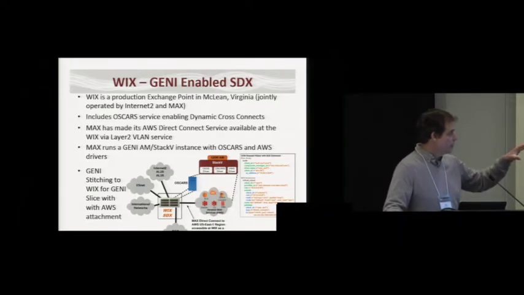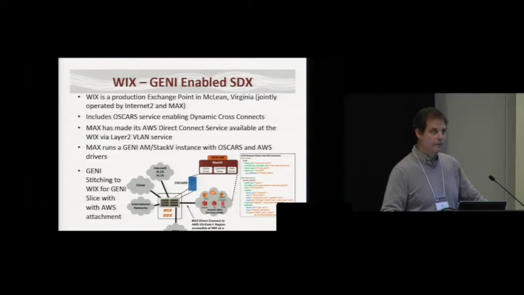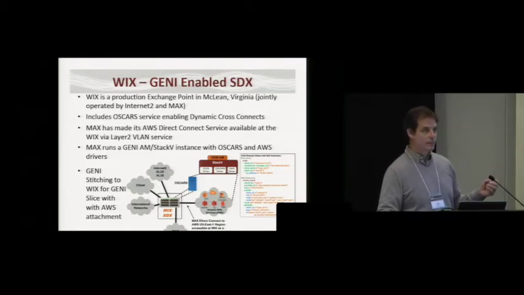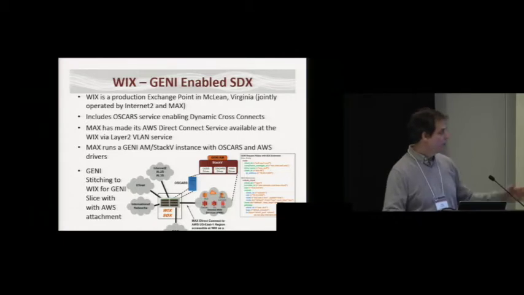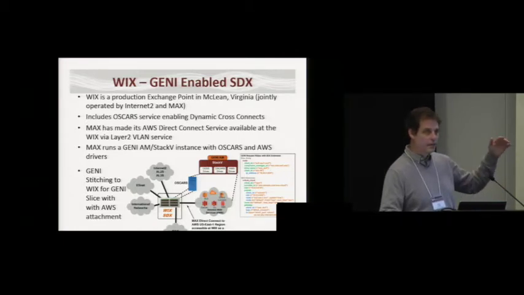We also wanted to make this part of the GENI community, so that's what we're calling a GENI-enabled SDX. On top of that, we put a GENI aggregate manager interface. We've done that based on Graham, which was developed by BBN, that has all the GENI API functions, but also had some nice functions for policy, which we're leveraging. Because as an operator of Wix, especially when we're attaching to something very valuable and expensive, like a direct connect to Amazon, we can't just let anyone do that at any time. So we need a policy mechanism for that, and we're leveraging the whole GENI Federation and the GENI Aggregate Manager Interface to do that.